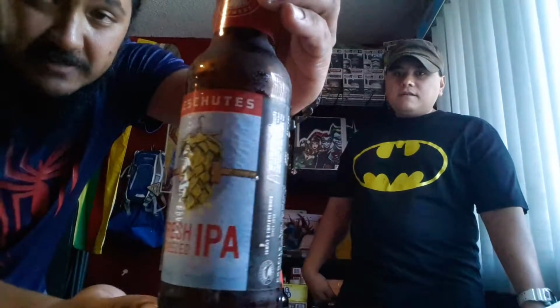Here's another look at the label when you buy the beer. But you might want to drink it fast. I mean, I enjoy it. It was a good IPA. It's probably one of the better pre-manufactured IPAs I've had. I'd say it's just a notch below the actual Longanistas IPA. That is true, but it is an Oregon brewer and most likely a craft manufacturer. Doesn't mean it's a craft beer.